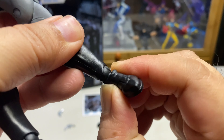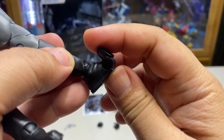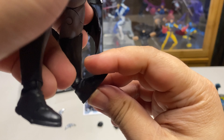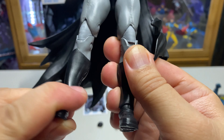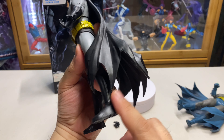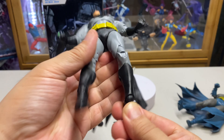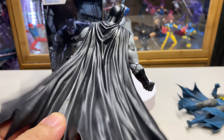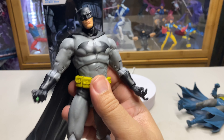And as I said, this ankle joint — McFarlane needs to work on it because it's just so hard to make him stand with this design. I'm thinking about making them a little tighter, but I wish McFarlane would go back to the drawing board and think of a better way to do this ankle joint, because it keeps going back like that. Especially since McFarlane likes to give us this really heavy cape — no complaint there, I love how McFarlane designed the cape — but it really makes the figure very back-heavy.